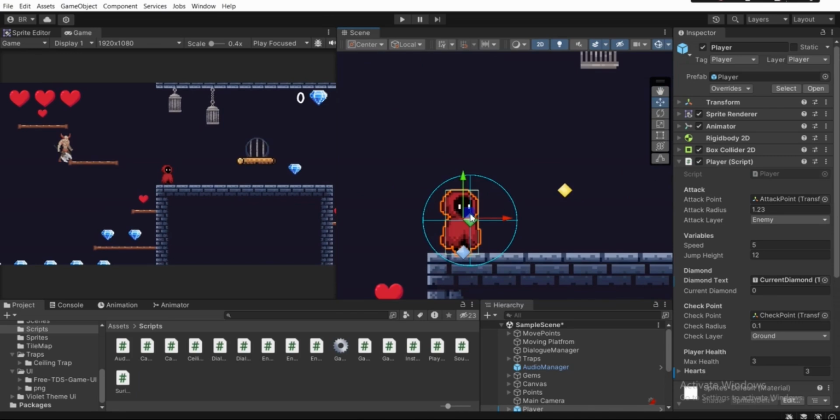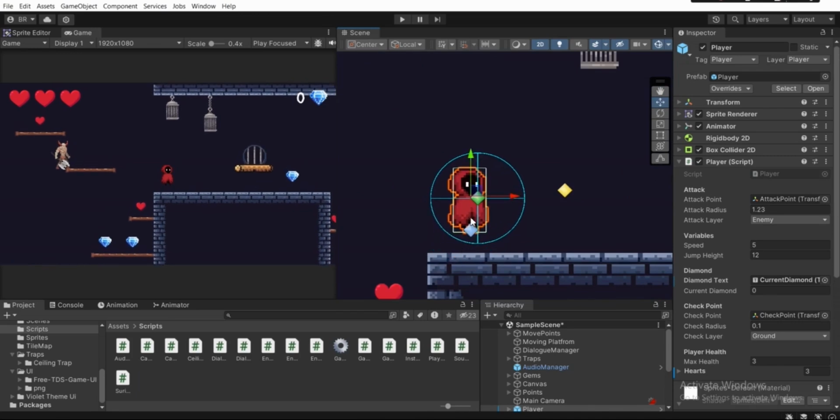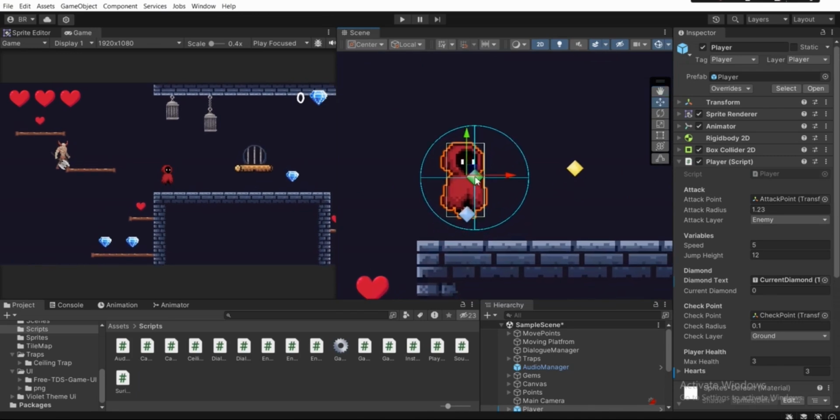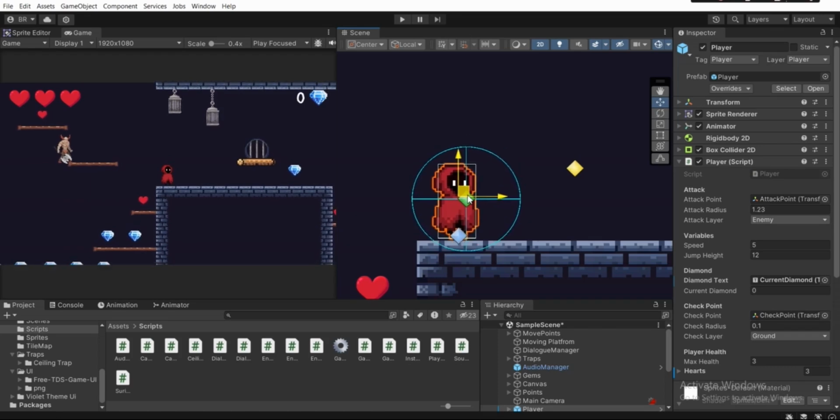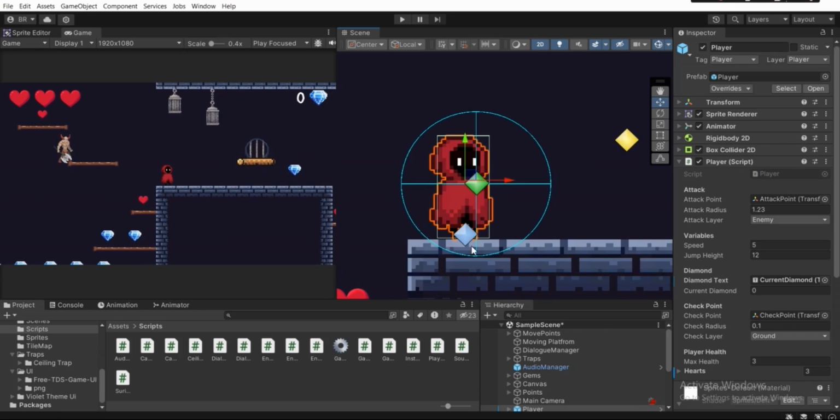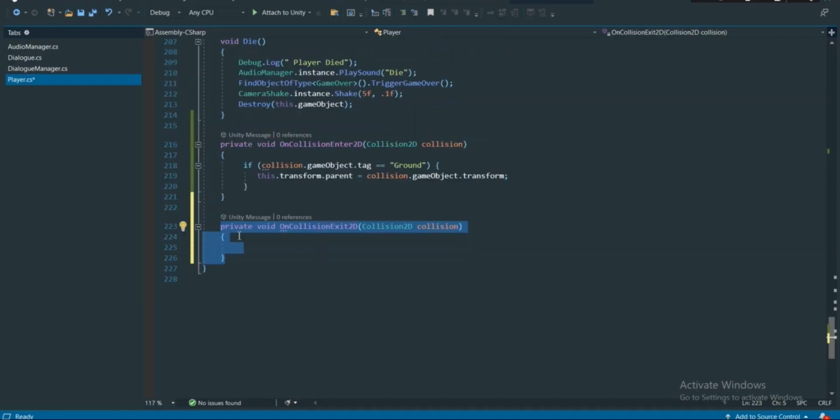That function is going to be called right away because we are exiting our collision, we're just leaving the collider. And we can extract info like over here.